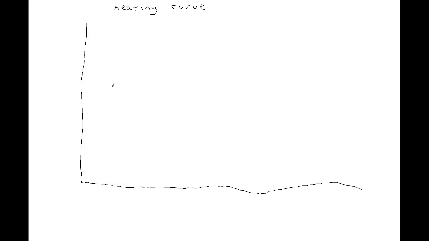Now we need to talk about an important graph that's called the heating curve. This is used for solving problems in this chapter. All right, and we'll do the heating curve for water. Every substance has its own heating curve, but water is the most important. And in this curve, on the axes, we have heat on the horizontal and temperature on the vertical. I'm going to start here. And let's call this, say, negative 20 degrees Celsius. You don't have to start exactly here, but let's call that negative 20 degrees Celsius.